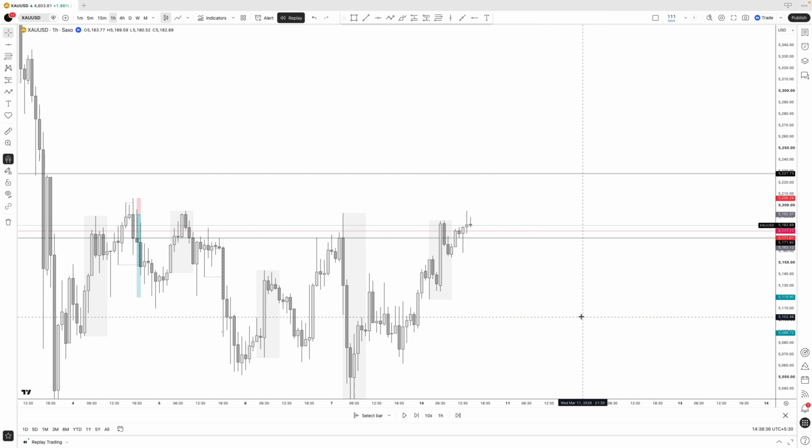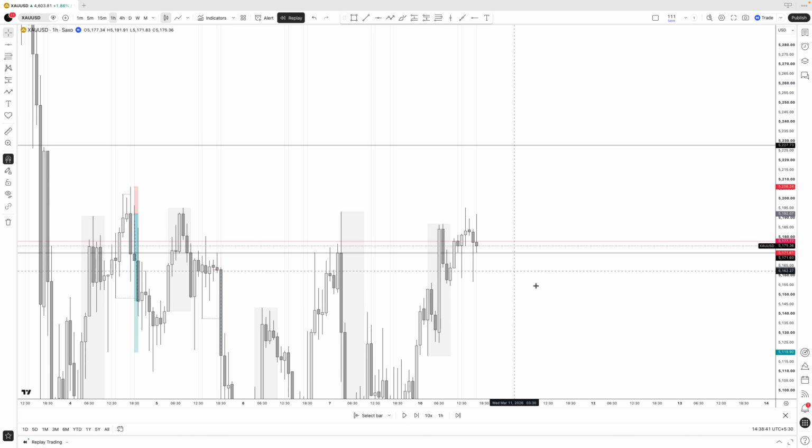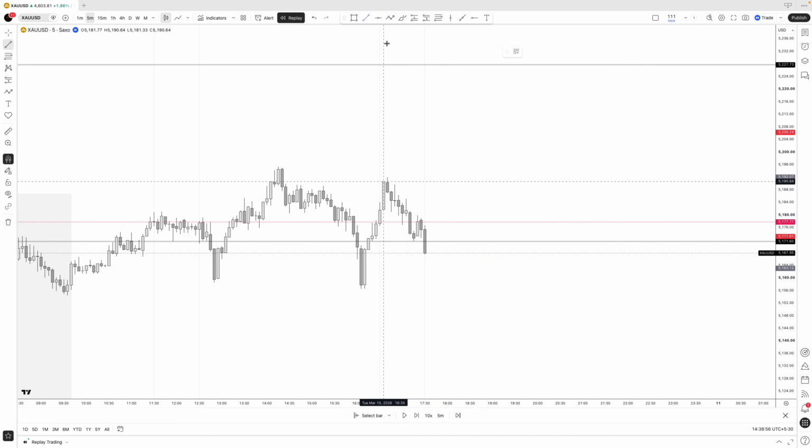So let's see. We're going to wait for the same exact thing. We'll wait for the New York kill zone. And there it is. This is the New York kill zone, and we are inside of the 4-hour support. So let's patiently wait and see. There it comes. Now it has taken out the 7 a.m. low. This is the New York kill zone low. And that low is taken out.